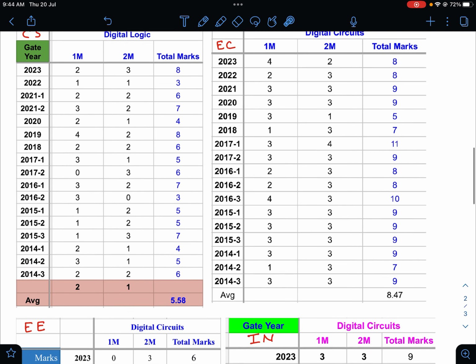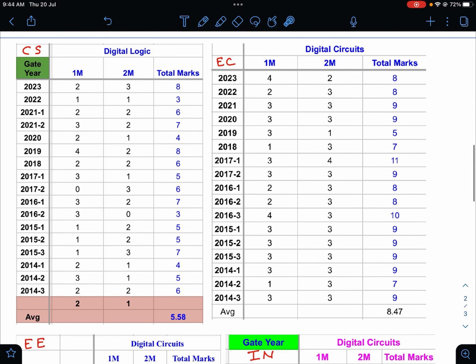Okay. But before I tell this weightage discussion, one thing, students, digital is one of the easy topics. Of course, this is a relative term, which subject is easy, which subject is tough. It all depends on your understanding of the subjects. But in general, if you see in a broader sense, digital is one of the easiest topics. Let us agree on this point.